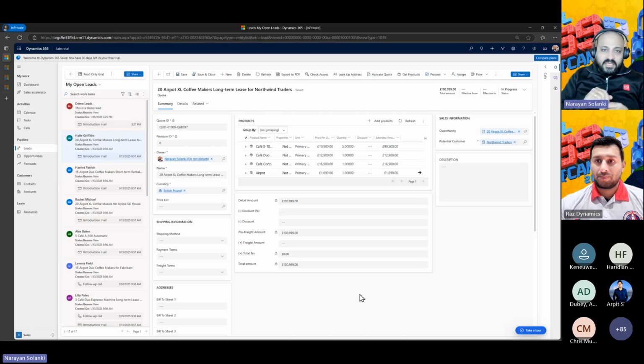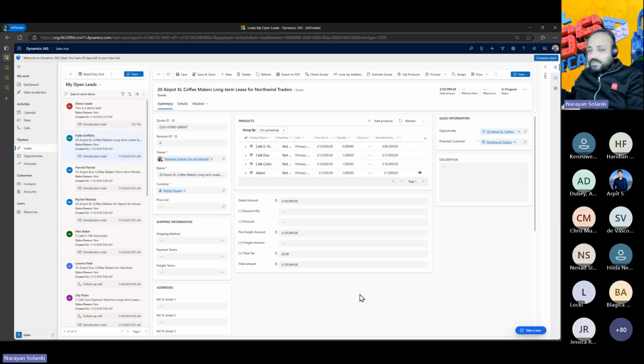So in this process, once our lead is converted into the opportunity, and now I'm creating the quote, I've added all the products. I can now start working on the discounts and any other offers I'd like to provide. I can provide offer discounts on the total price. Say I want to offer a 5% discount.